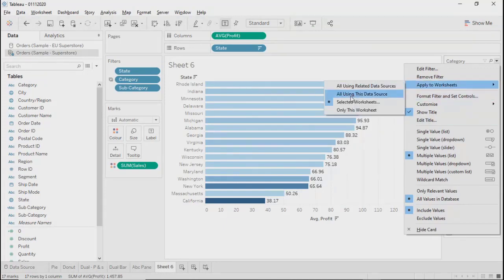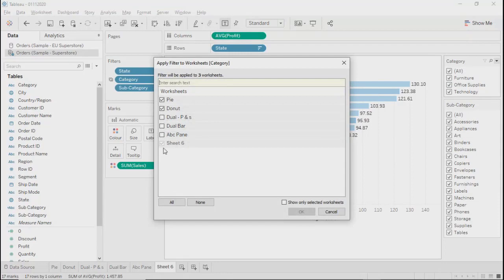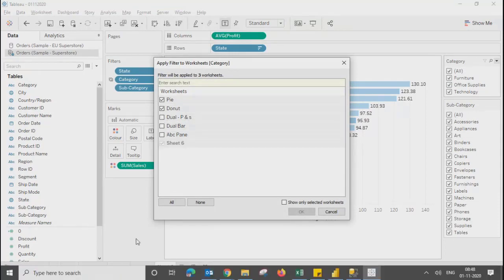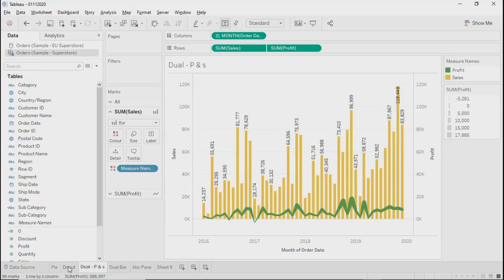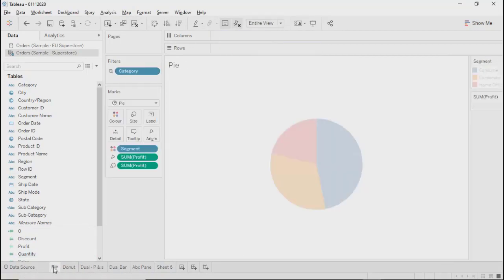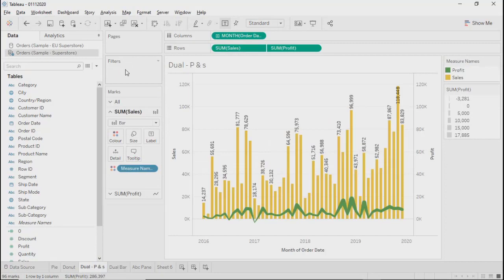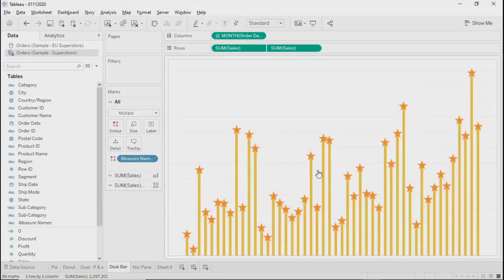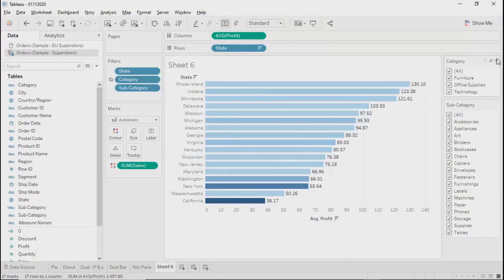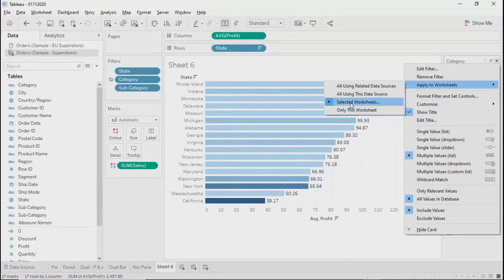it will be applicable to other those sheets. Okay, let's say if I do, okay, there is minor difference. You need to just take a note here. When I say selected worksheet, I selected only 2, whereas other 3 are still unchecked. So that filter is applicable on those 2 which I have selected, category, pie and donut. It is not there on this one. It is not there on the dual bar, though I'm using the same data source, right? So this option is for selected sheet and it is using same data source in backend.